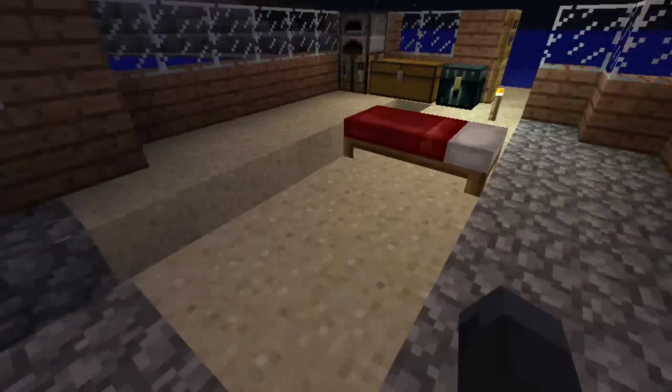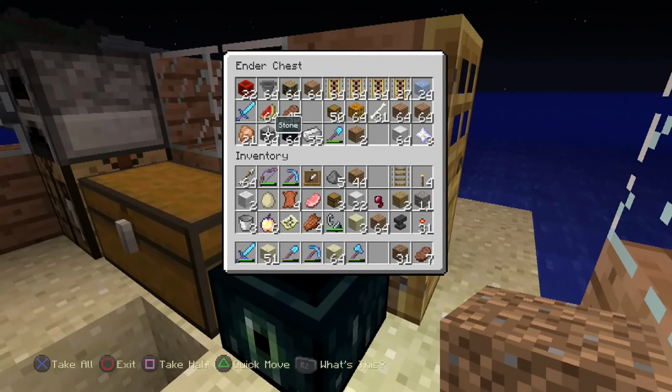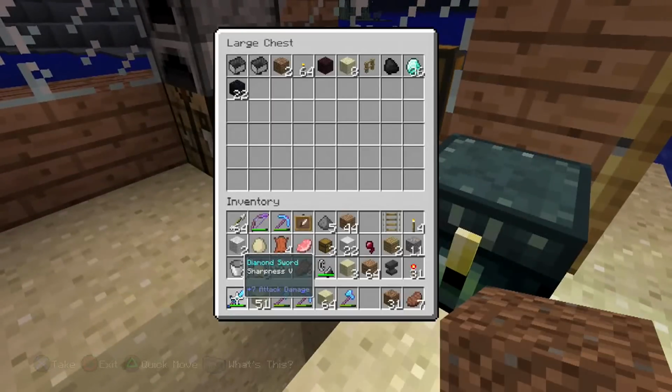I hope I brought cobble in this ender chest here. No cobble, really? Come on. That's horrible. I'm just going to fill the rest with sand anyway.